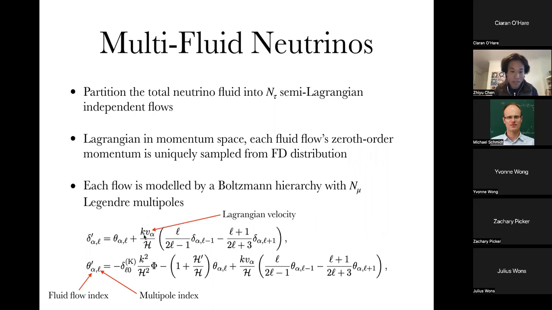In particular, you see the Lagrangian velocity that is related to this Lagrangian momentum from breaking up the Fermi-Dirac. The alpha index is the fluid flow, so which flow is it, and l is which multipole we're looking at. The multipoles are of course coupled to each other, but the fluids are all coupled only to themselves. Each independent flow only intercommunicates with the others via the gravitational potential. That gives it an advantage: if we delete one of them and turn it into particles, it doesn't disrupt any other fluid's equations of motion besides its contribution to the potential, and the potential doesn't care how you contribute, as long as you contribute somehow.